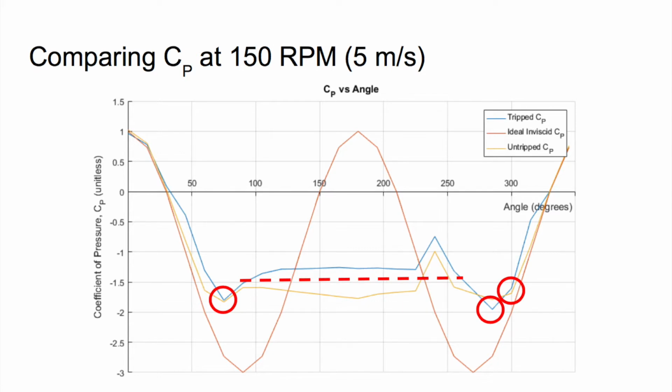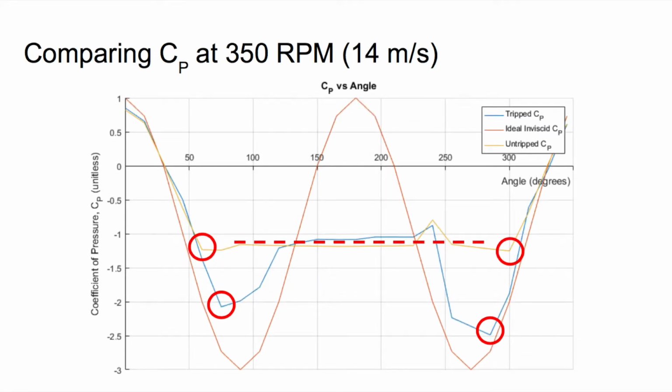In comparing the runs at 5 meters per second, you can see the plots of tripped and untripped seemed fairly similar, although the cylinder with the trip strip seemed to be slightly less ideal than the cylinder without the trip strip. This phenomenon reverses as we move on to the plots comparing the flows at 14 meters per second, in which you can see the tripped flow seems to stay attached for approximately 15 degrees more around the cylinder. Both pressure coefficients seem to level off at the same place around the back end of the cylinder, between the region of 135 and 225 degrees, possibly indicating that no matter what we try, the flow will always separate there.